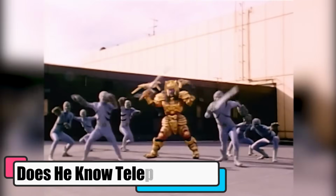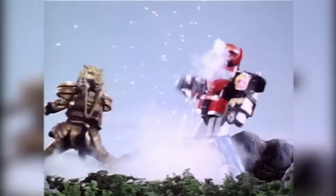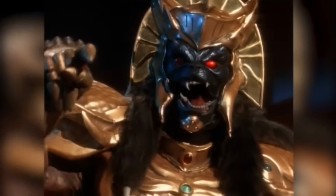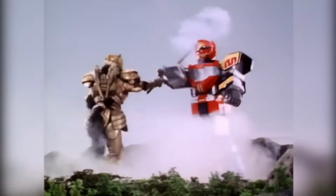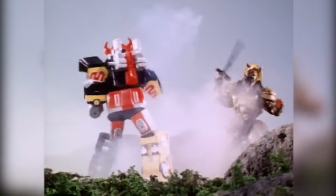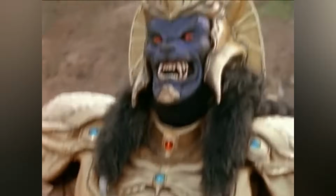Does he know teleportation? It looks like Goldar is more than just a pretty golden face. He has got some serious teleportation skills to boot. From vanishing into thin air to avoid attacks, to casting flame waves and energy beams that teleport his enemies to different locations, Goldar has a wide array of teleportation abilities at his disposal. He is like a one-man Uber, except instead of a car, he has got a sword that shoots golden energy beams.